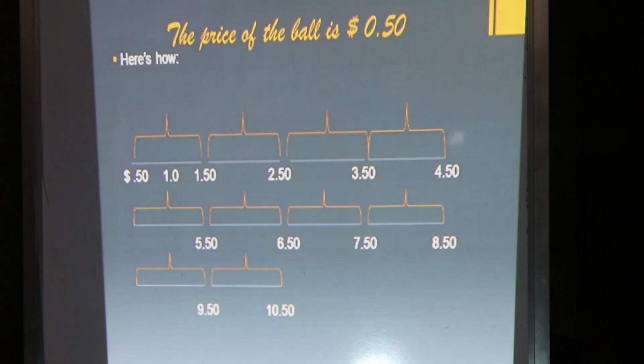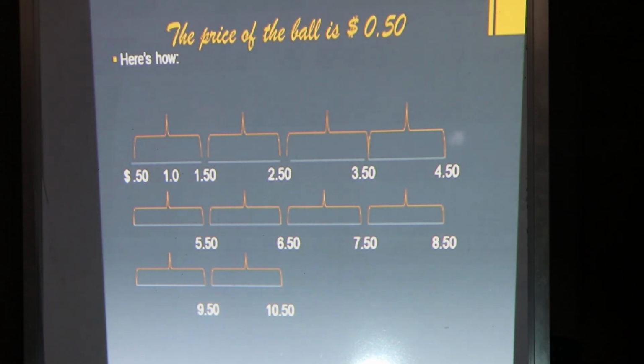I'm sure most of us jump to the conclusion, na kung narinig natin na $10 more, yung presyo ng bola is $1, no? I got that also. Yun rin yung sagot ko nun, no? But the correct answer is 50 cents. That's why I'm trying it with you, no? So, gawin nyo rin sa iba, no?